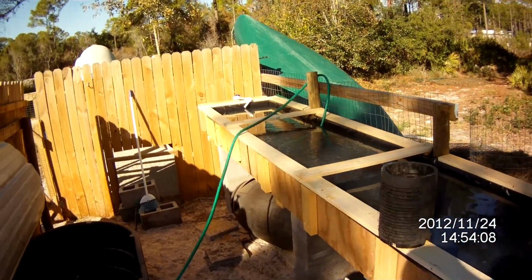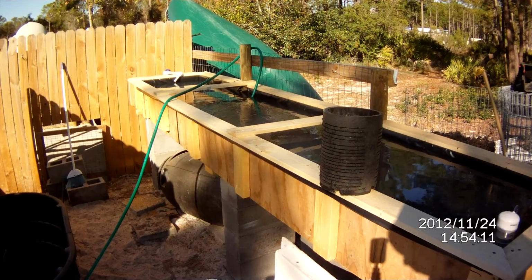We got our auto siphon going. Now we gotta hope that everything works right and it shuts off. I'm gonna go turn the water off.